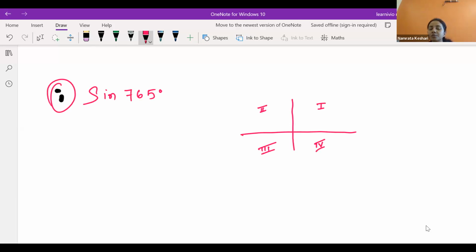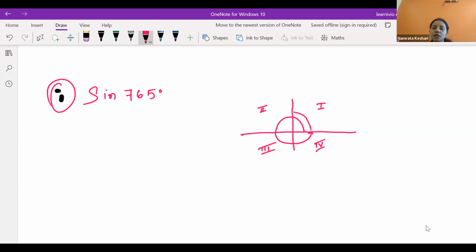Yes, ma'am. As you can see, the angle is quite huge, 765. So what we can do is think about it: suppose we started from here. We are moving and moving, and we completed one revolution in the anti-clockwise direction. So 360 degree, right? Yes, ma'am. Still, our angle so far is 765, so I'm thinking that I need to go again.